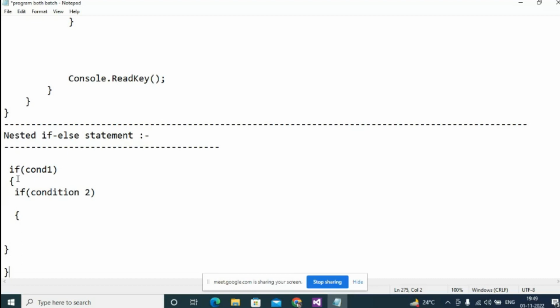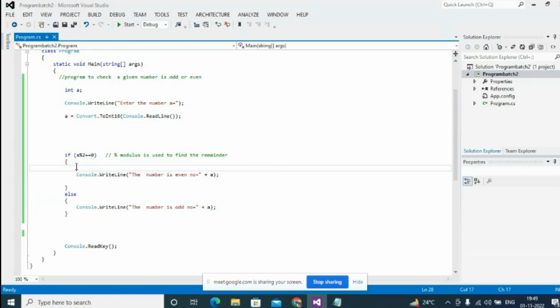That is why it is known as nested. Just like a nest, it is written from outside to inside, but it is executed from inside to outside. Let me check how to do this.